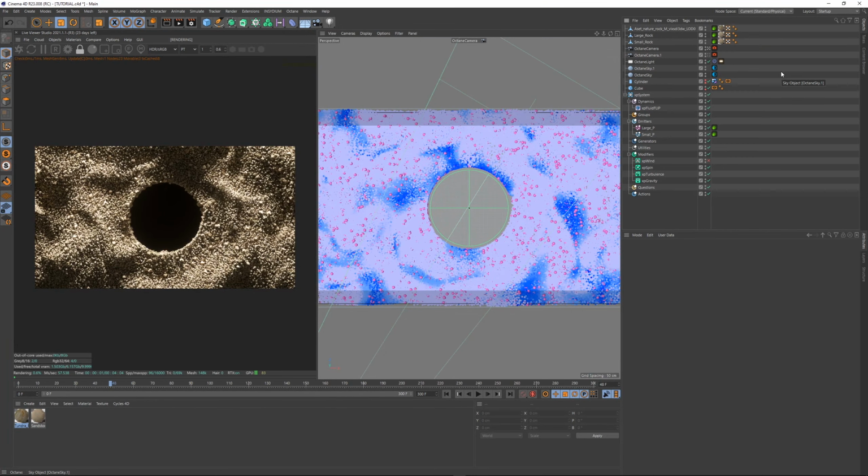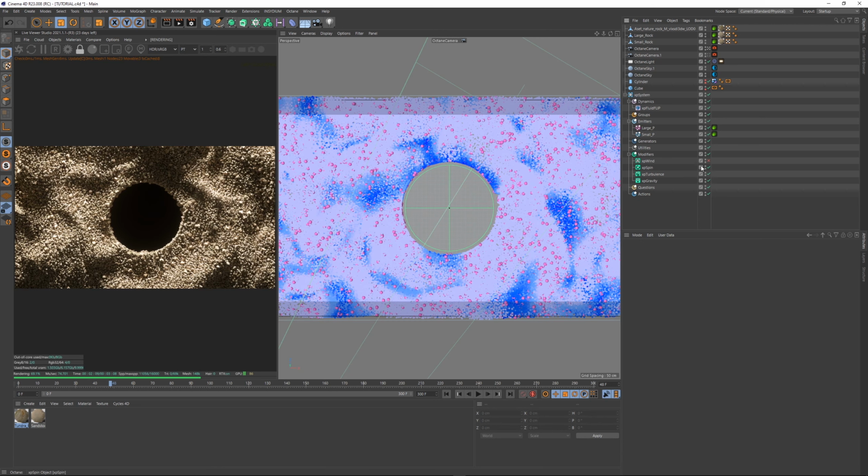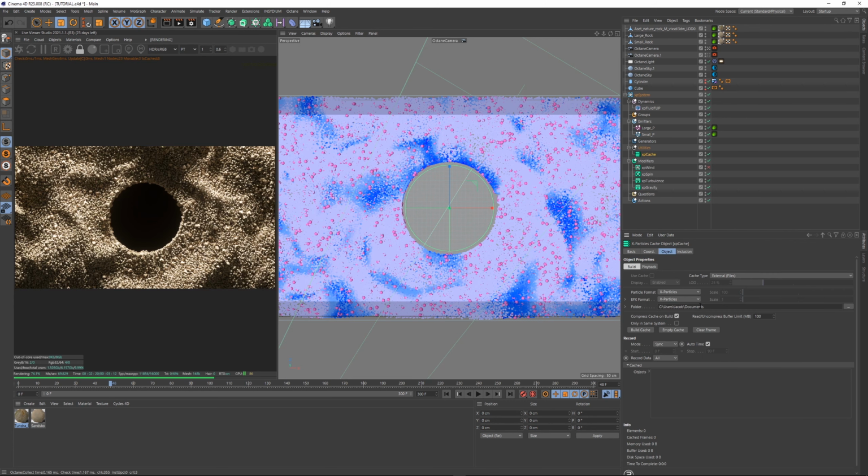Now, the last thing I'll do, I did this in the last tutorial, but I'm going to do it again, is we'll just cache the simulation and do a nice little retime on it, and you can kind of see some of the motion modifiers in action. So I'm going to leave Octane open, but if we just come to utilities, and we'll add in an XP cache. Now I'll just specify where I want this, and then there's not really much else to it. We're just going to hit build cache, and we're going to wait on that.